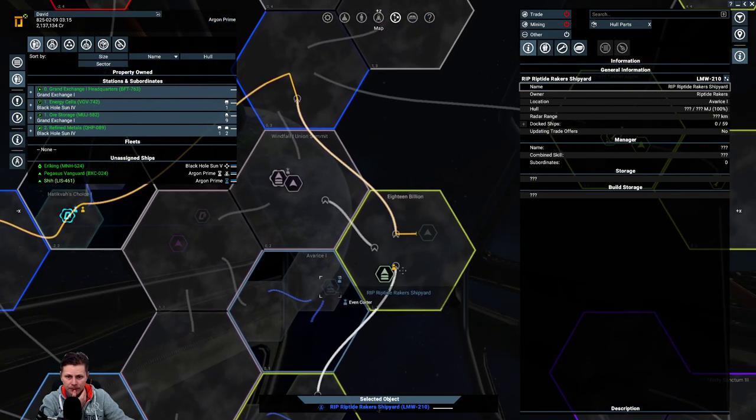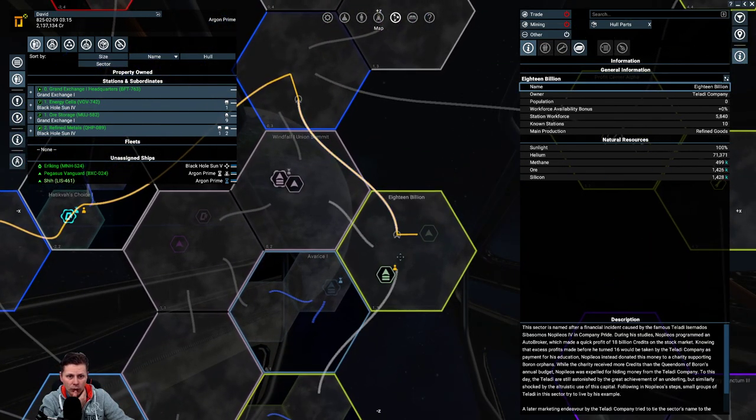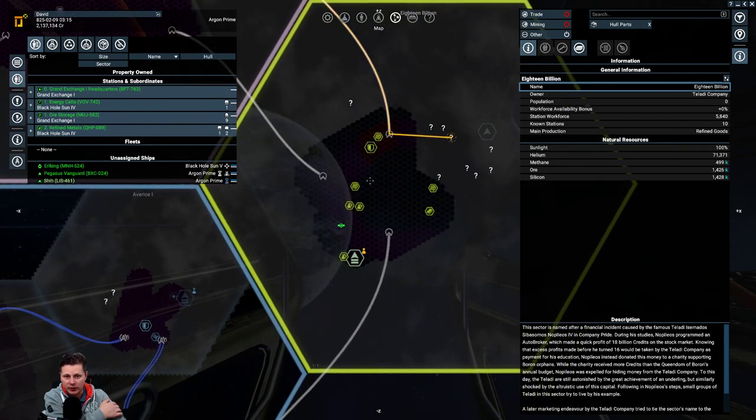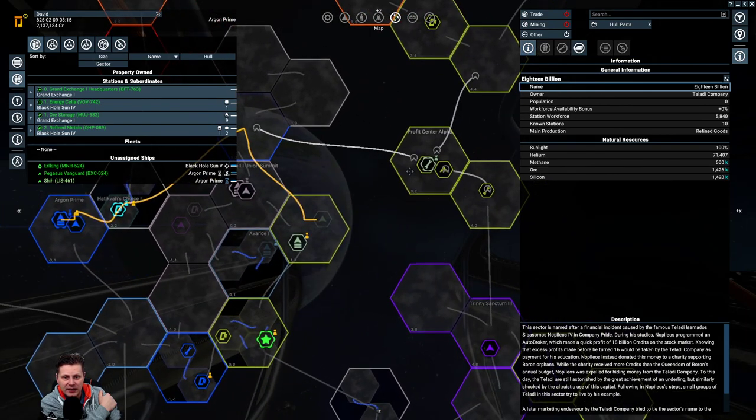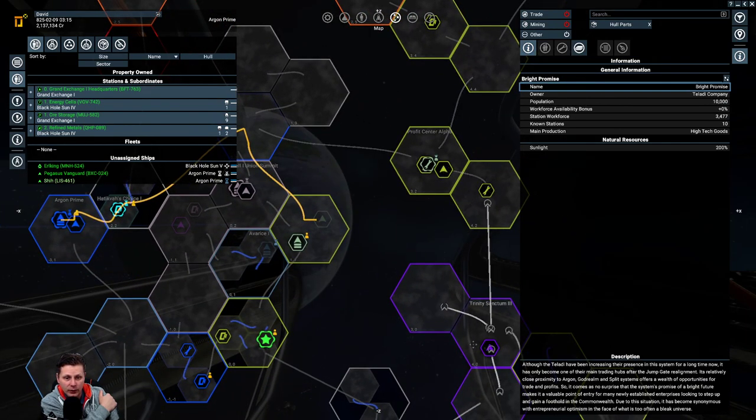Don't want to be in there. Oh, look at that. Yeah, okay, so 18 billion has 500k. So it's getting there. Can we get something that is a bit higher? That is on the highway?